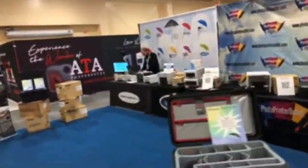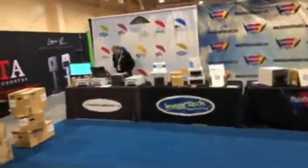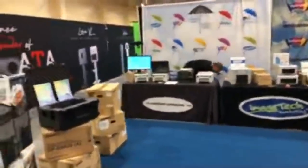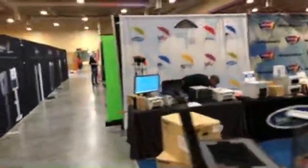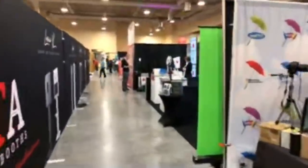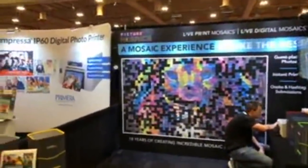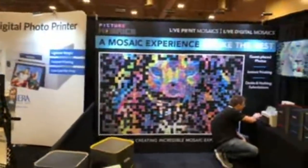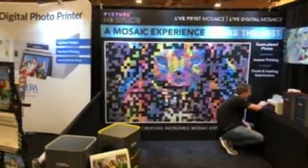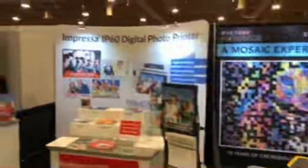Photo Printer Outlet is right here — they give direction on finding the right devices and tools for your business, working with printers and components. They'll save you money in the long run with advice that won't steer you wrong. Picture Mosaics is another software company that allows you to do pictures and print out a master picture with all the little photos from your event.